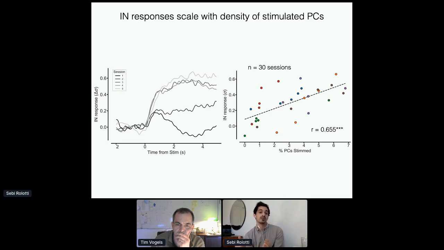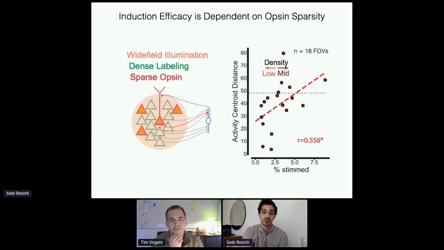So these data together argue that stimulation density-dependent increases in recurrent inhibition are at least a plausible mechanism for gating BTSP across the population. So we therefore turn to the same viral strategy to look at BTSP induction efficacy in subpopulations of cells at varying stimulation densities. Further supporting our model, we found a really strong relationship between the bias of stimulated cells towards the stim zone and the fraction of pyramidal cells being stimulated during the induction protocol. That's on the x-axis. So here each point is the mean across all stimulated cells in the field of view.